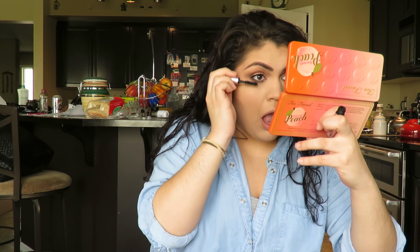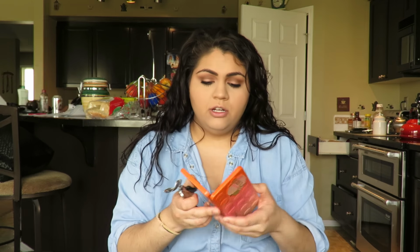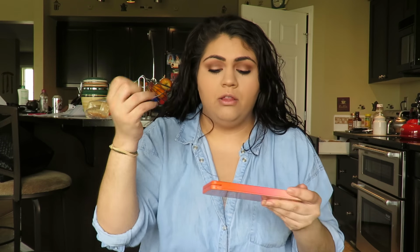Alright, so now that I have my lashes on, I'm going to let them dry a little bit more and in the meantime apply mascara to my bottom lashes. I'm just going to be using the Too Faced Better Than Sex mascara for the bottom lashes. I'm just going to curl my lashes with the falsies, just to make sure that they all blend together and that there are no gaps in between them. I'm just going to be taking an old eyelash curler and doing that. And then lastly, you do always want to take a mascara and blend those lashes together. Again, I'm just going to be taking the Too Faced Better Than Sex.